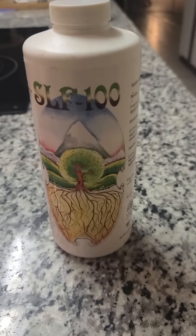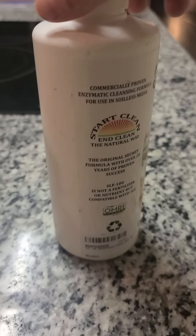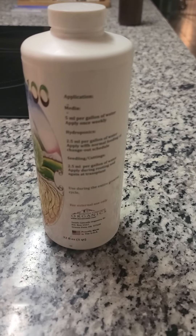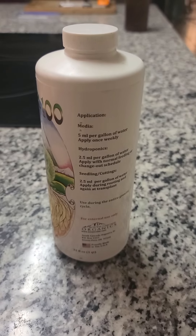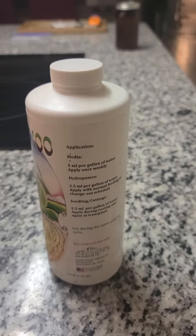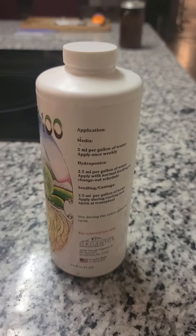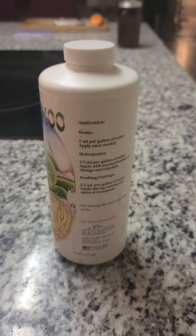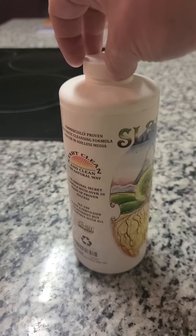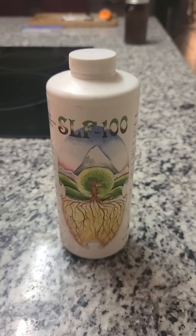This last one is a purchased product called SLF 100, and it really is an amazing microbial product. It has all these different kinds of microbes in it — I'd have to go online for the full list — but it's a whole bunch of good ones taken from soils of plants that are salt-hardy. So this is really good if you have salt issues with your soil. Just a few milliliters in a gallon of water on your plants will really rev up the soil food web and the soil's microbiome. I've had really good luck with it. It's a little pricey, but you need such a small amount. I really recommend SLF 100 — it makes everything in your soil work better and your plants take up nutrients way better.